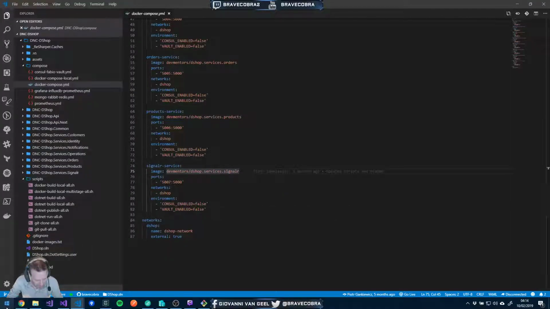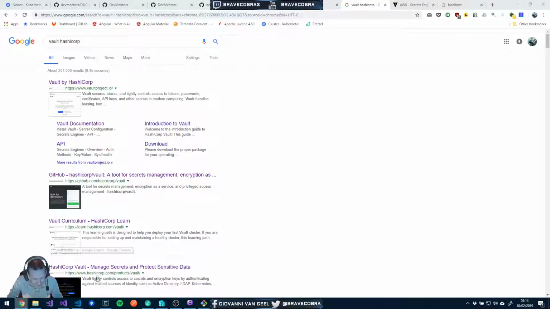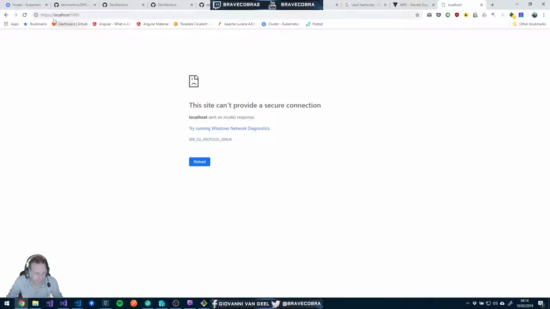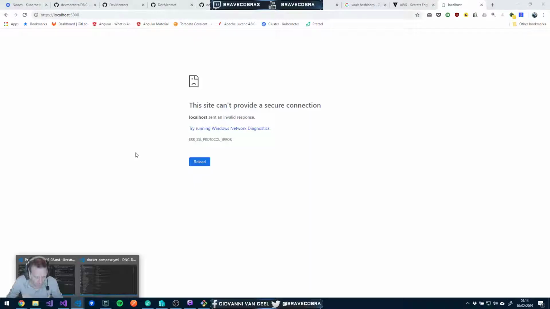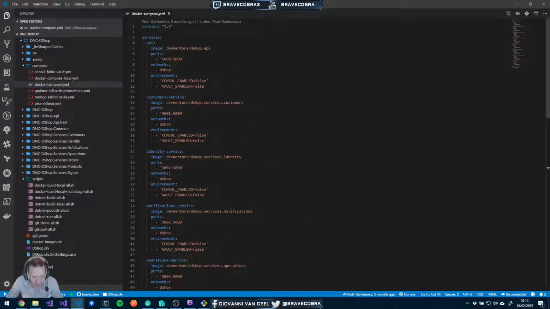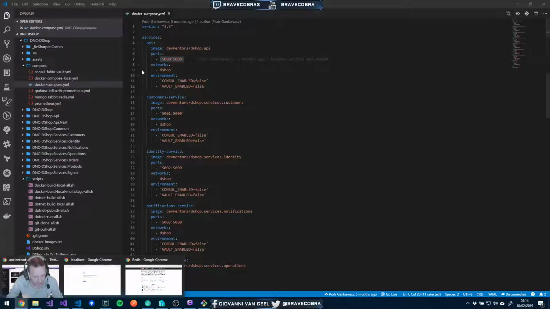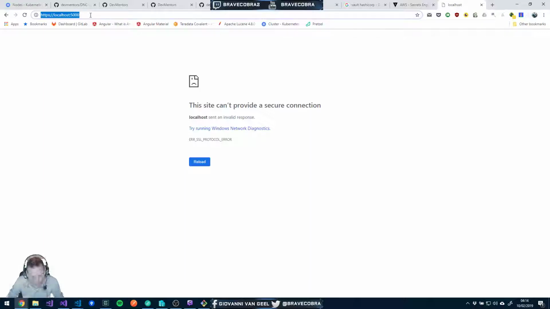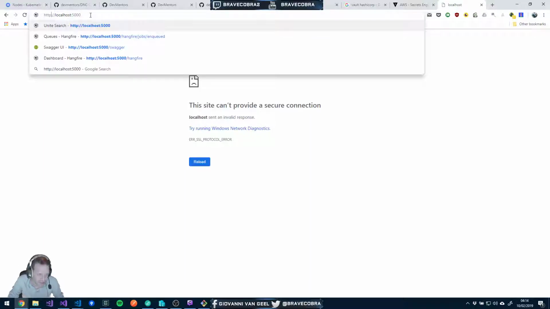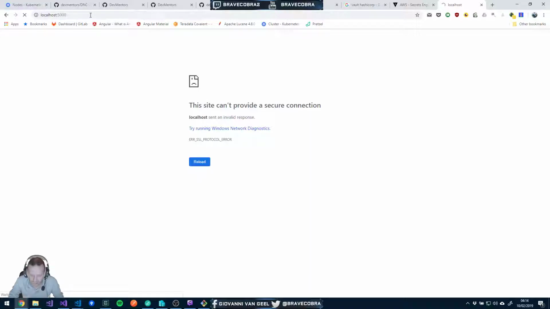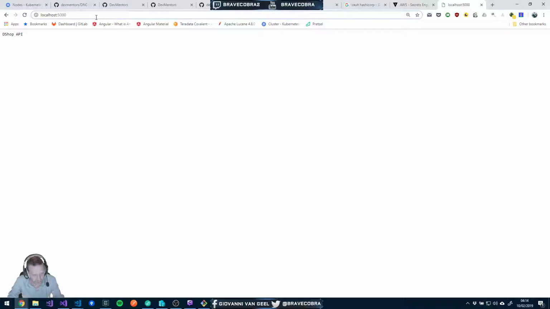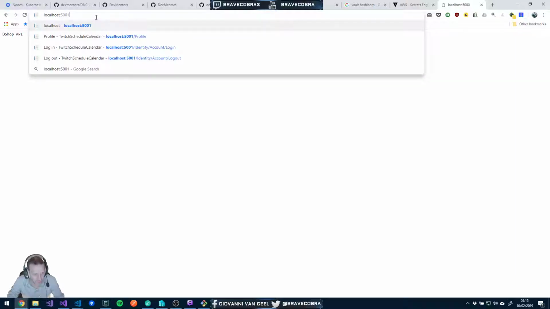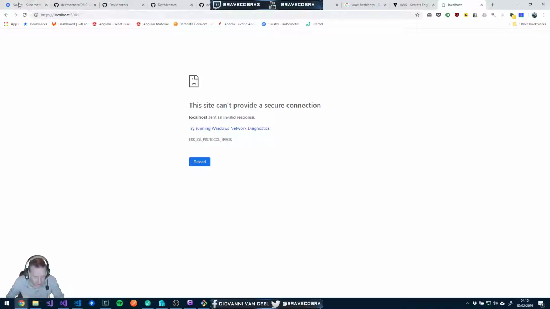So we get that one up and running. Let's see if we can hit this one when we're trying to do that. We were running on Docker Compose. Where is it exposing something? I should be exposing on 5000. This one is HTTPS, it's going to be hitting on HTTP. Okay, we got some reactions. So here we get the DShop one. We don't have any encryption or whatever on there. It's automatically forwarding me to HTTPS.